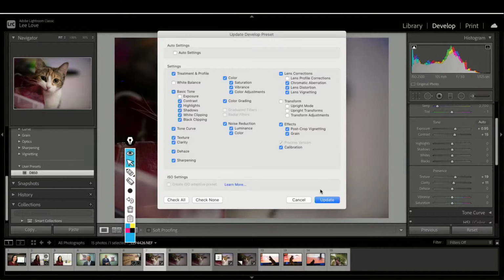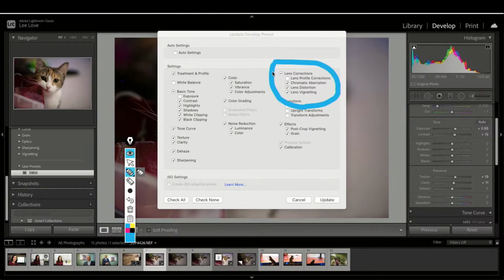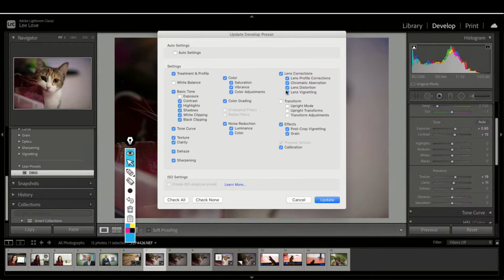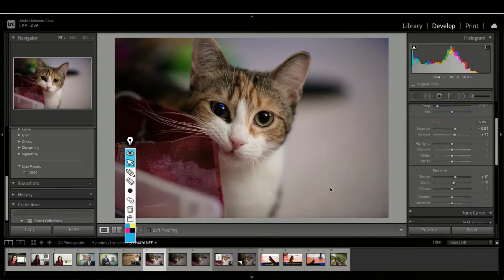But to answer your question about the lens, if you look over here under lens correction, there's a setting you can change to turn that on or off. So if you want that to do a correction every time, it will read the EXIF data from the camera and make that change for you. So you don't have to do anything. So I would say, yes, I want to do a lens correction on that. And I don't want white balance, I don't want exposure, and so now it'll update it.